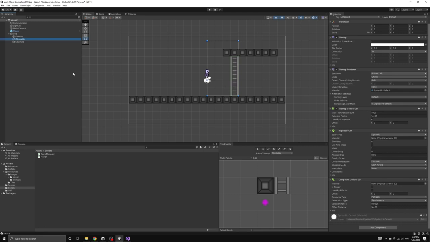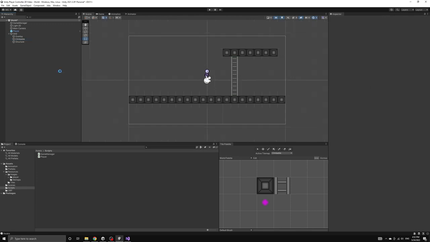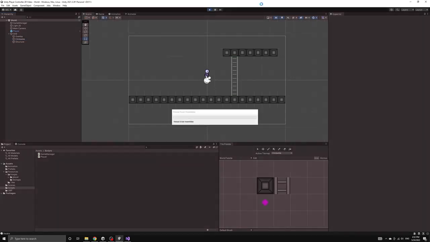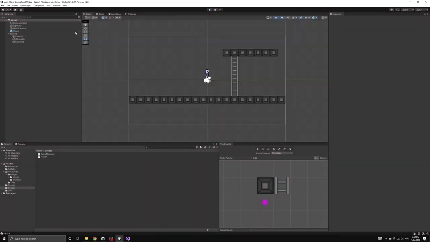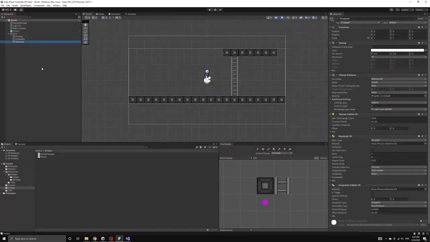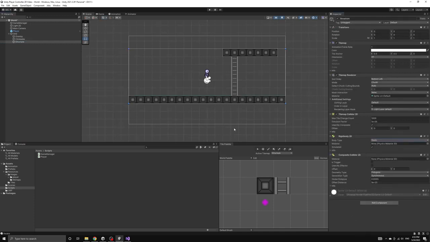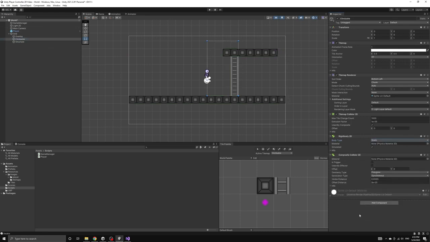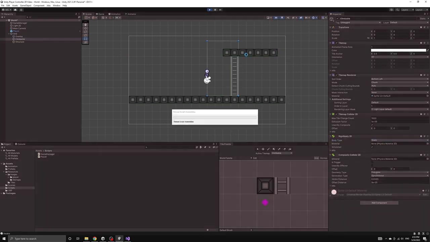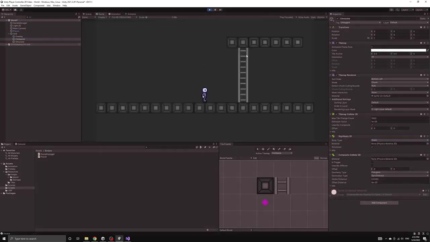Finally, we need to set these colliders to a body type of static so that they are not affected by forces like gravity. If we run the application right now, we can see the problem. If we look under the rigid body for each tile map, we can find the body type options. If we set both the structure and the climbable tile maps to static, this will fix our problem. Now, when we run the application, the player will land safely on the metal blocks below.